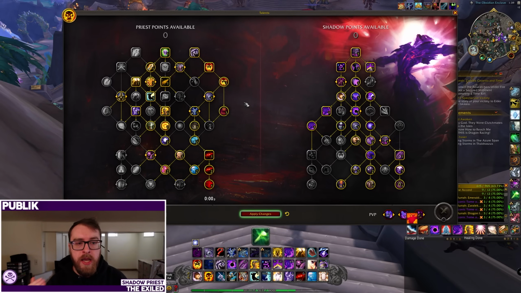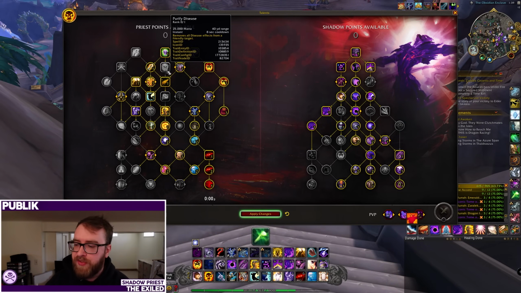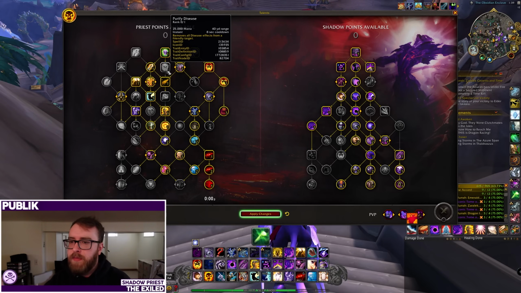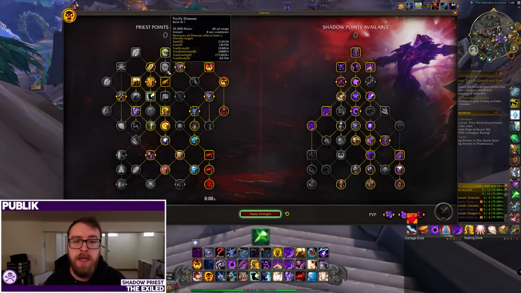Now from here, if you're in a case where a dungeon has Disease Dispels, which there are quite a few this season, I think like 3 or 4 have this, you could maybe cover this if your healer can do Disease Dispels. But especially if you're running with some healers, like Resto Shaman, that can't do this, this is a really big benefit for your group to talent into.